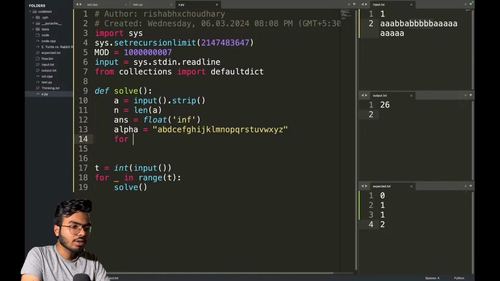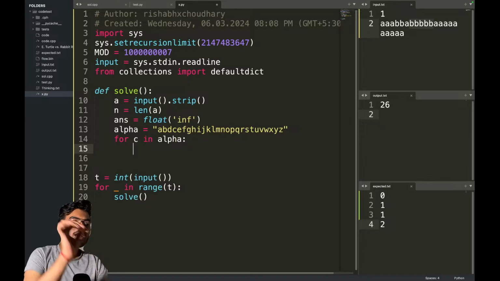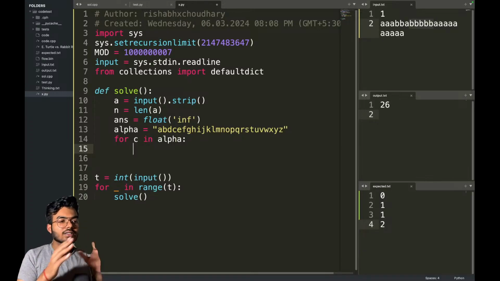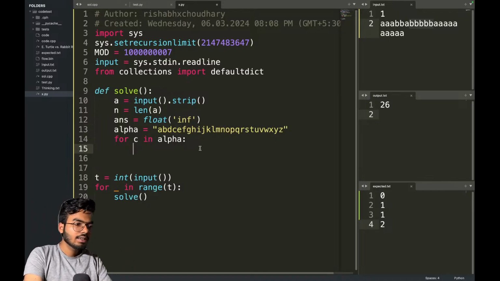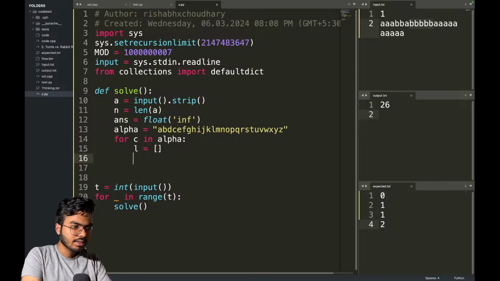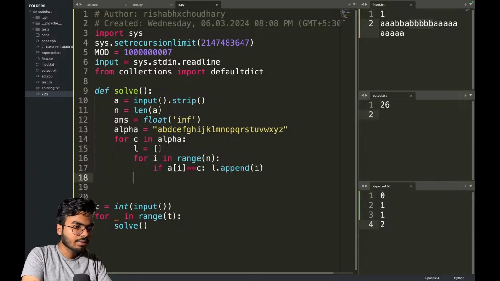Now, for C in alpha, I want to find the largest segment in this array. Let's say L is equal to this, for I in range n. If A of I equals C, L dot append I, and let's break it.